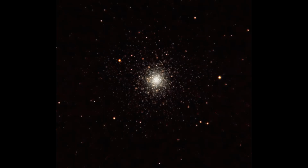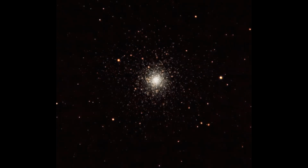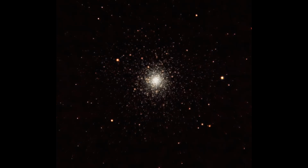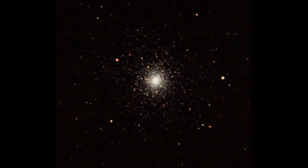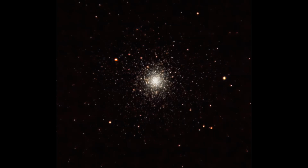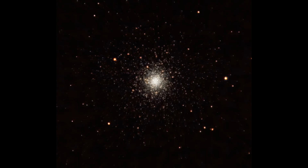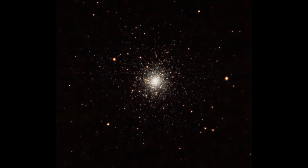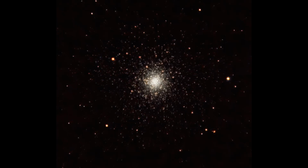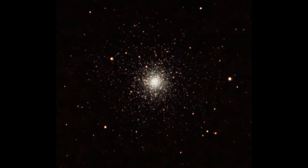It has been extensively studied by astronomers as it contains at least 274 variable stars, the most of any known globular cluster. From the darkest skies, M3 is barely visible to the naked eye, but even then it's difficult to pick out. However, it's an easy target in almost any size binoculars, and a telescope will yield incredible views that can resolve hundreds of member stars in the cluster.